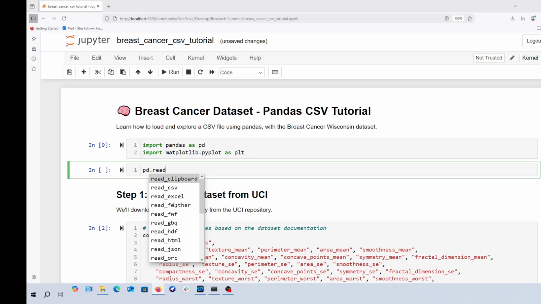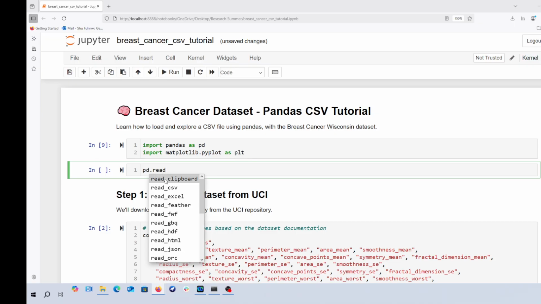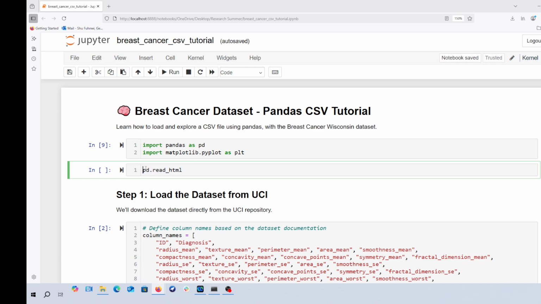We can read CSV files, Excel files, JSON files, HTML files, and whatever file we are working with, we can use Pandas to load that data from wherever we download it or the source where the data is coming from.